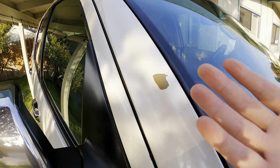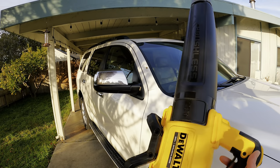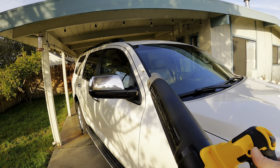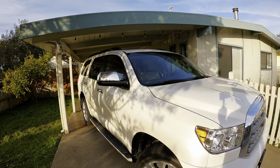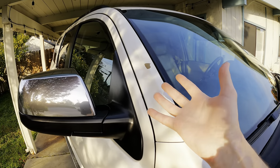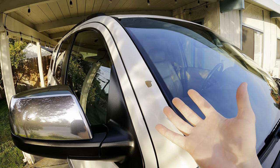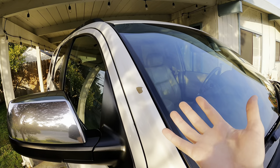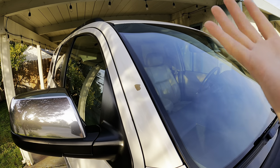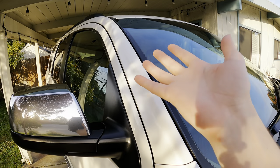Look at that — that is wild. I can't begin to tell you how cleanly that came off. What happened? How did it even get an opening or a lip to catch the wind and fly off? It almost looks like I could take this leaf blower right here and blow the entire paint off the vehicle — this thing would be raw metal in three minutes. I've seen many vehicles before with major paint adhesion problems. Chevy's had more trouble with paint than anybody. I even work with a guy with a 2016 Honda — the white factory paint just came off in sheets.